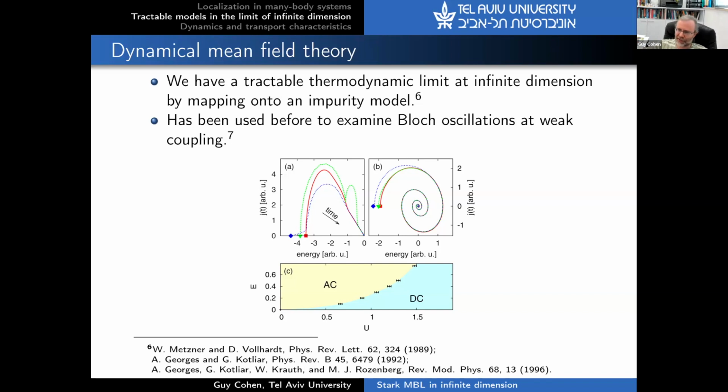And we're not the first to think about it in this context. So there's a nice paper by, it has escaped the references somehow, fallen off the bottom of the page, but it's by Martin Eckstein and Philip Werner. And they have this nice PRL showing that if you do this for a hypercubic lattice with an electric field along one of its diagonals at the high dimensional limit, and you apply an interaction and an electric field, then you get a response that depends on, of course, both of these parameters and the current.